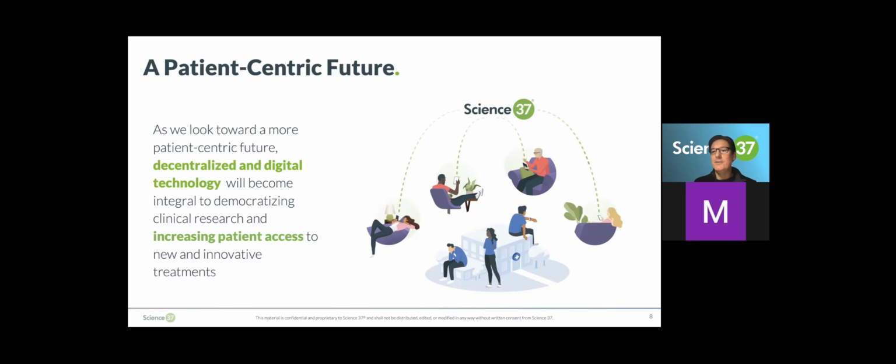So the future of clinical research, a lot of it is going to be done decentralized, but I think the majority of it is going to be done in a world where some of your patients are going to want to go into a facility. Some of your patients are actually going to want to be managed from the comfort of their own home. And we're going to have to think about it as an industry, how we're going to manage patients who want the flexibility to go between, and how investigators are going to want or need to manage patients who want that flexibility. And now we're managing trials that have the variability between those two.